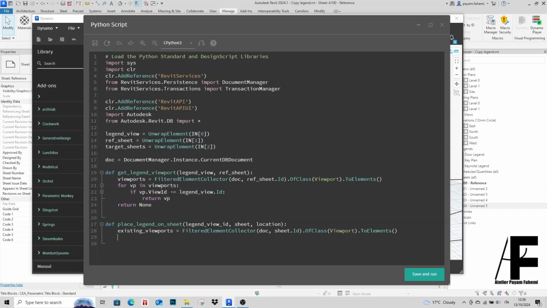Two elements. Now I'm gonna define another one saying that already_exists.